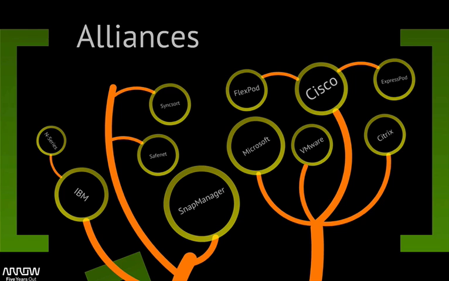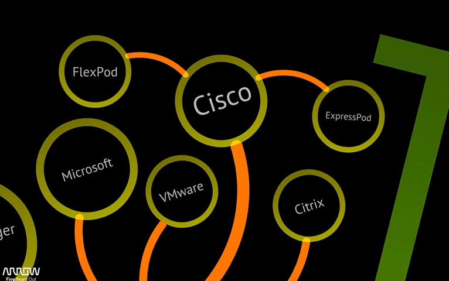And the alliances we have, so I'll start with Cisco. The Cisco Alliance and NetApp basically started off the FlexPod and the ExpressPod piece. These are best practices and what are called CVDs or NVAs, so Cisco Validated Designs, NetApp Validated Architectures. Basically best practices of installing certain components between NetApp and Cisco. For further information, please contact your BDM at Arrow or a NetApp representative.